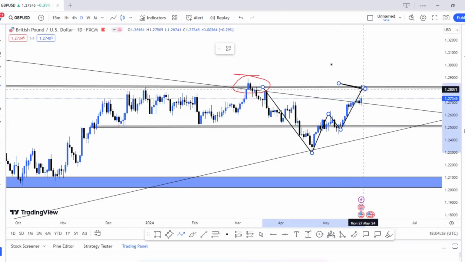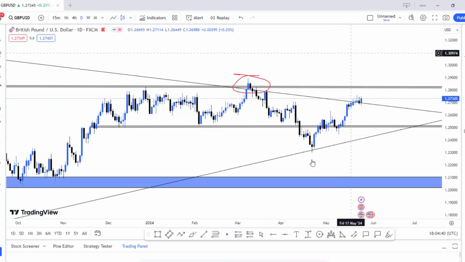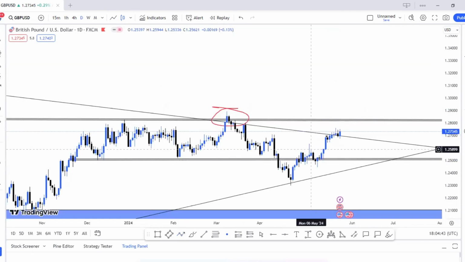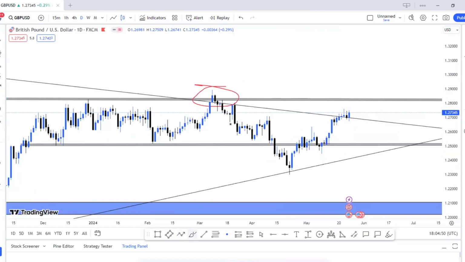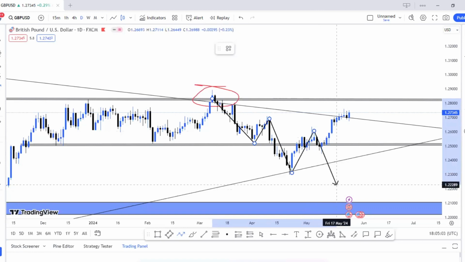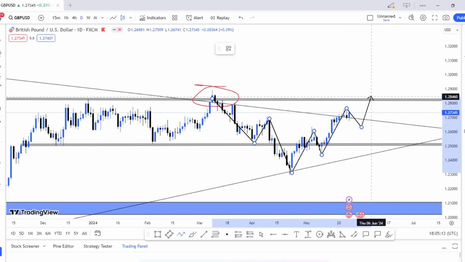That is what it's looking like, because from the daily time frame it clearly shows that we already broke out of this trend line. And if you understand your market structure very well, price creates a low, a lower high, a lower low, a lower high. If this trend wants to continue, we ought to have another lower low, but then we have a higher low, and then we have what? A higher high. So we are expecting a higher low and then a higher high, continuing this trend to the upside.